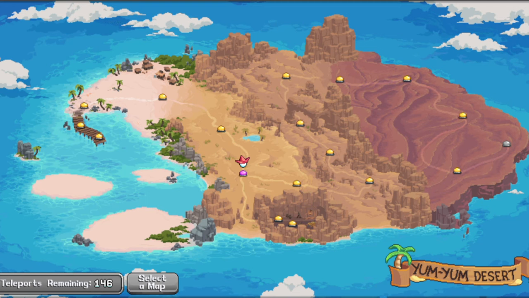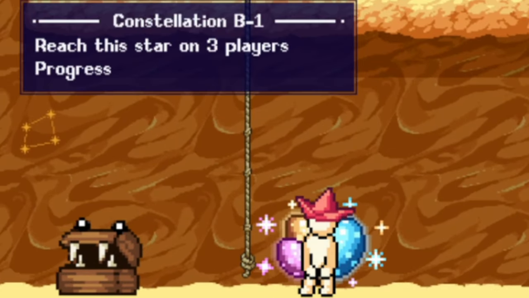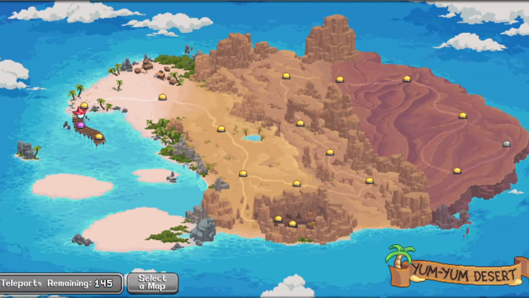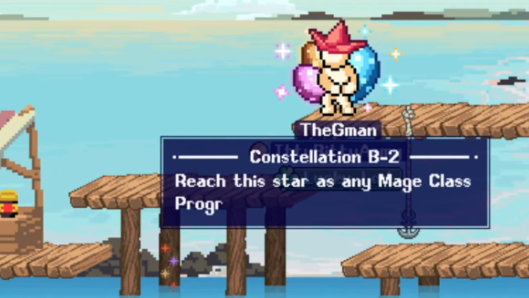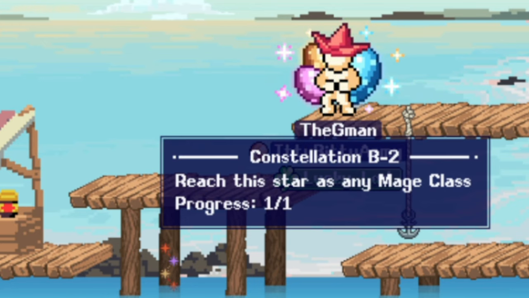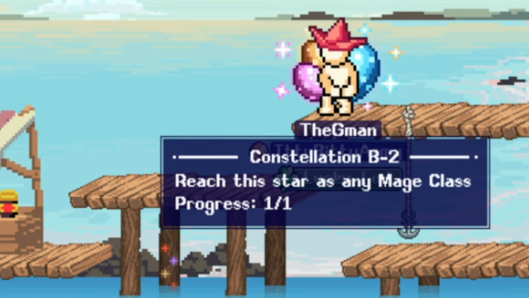We're going to want to head on down to the Mimic Hole, which is the Mimic spawn point. At the very bottom left of the platform, you can see it right here, which requires you to reach the star on 3 players. Self-explanatory. For number 2, we're going to make our way to Faraway Piers. And sneaky right here is reach the star as any mage class. You get your fishing up. It's going to take a little bit of time, but a little bit of AFK gains, a little bit of XP percent, this should be no problem whatsoever.